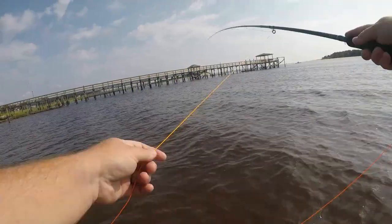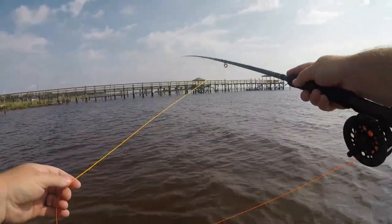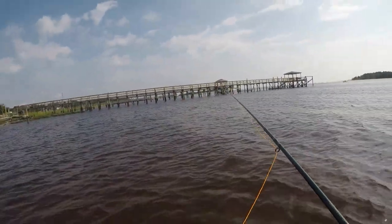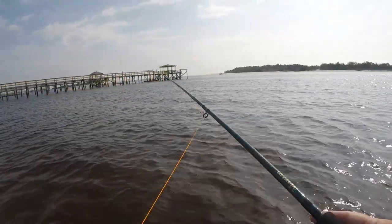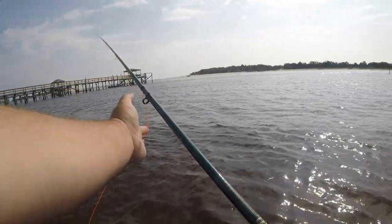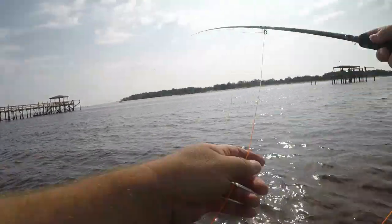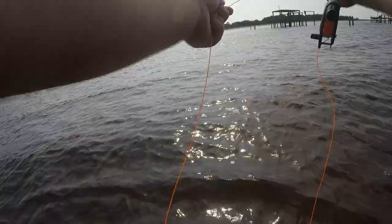Well, you see, you're actually using the weight of the lure, and the weight of the line. See, there was a fish right there. So what we're going to do is we're going to reposition. You got to stay over this way or you're going to get hit. Let's reposition, where we just saw that fish jump.